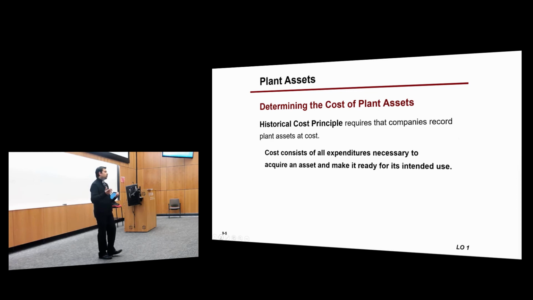You buy a building, or you buy, for example, an office. It's just an empty space. You need to partition it before the company can actually use it as offices. This partitioning would go as part of the cost before this building or this room becomes ready for its intended use as office. Okay? So this is what we mean. If there were any fees, any commission fees, any broker fees, taxes, etc., that were associated with the purchase of it, to acquire that asset, then it will be included in the cost.